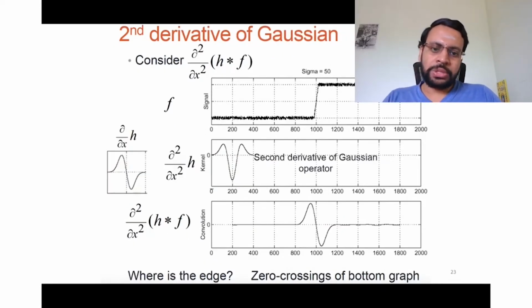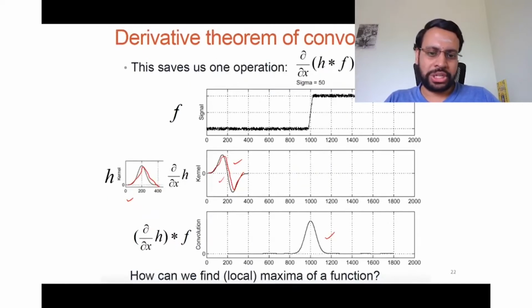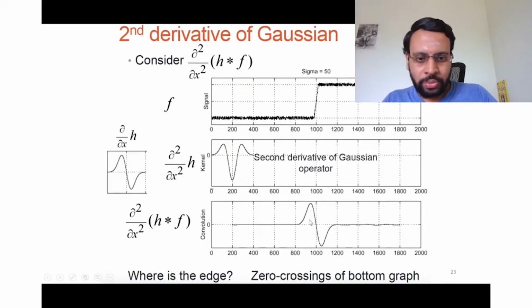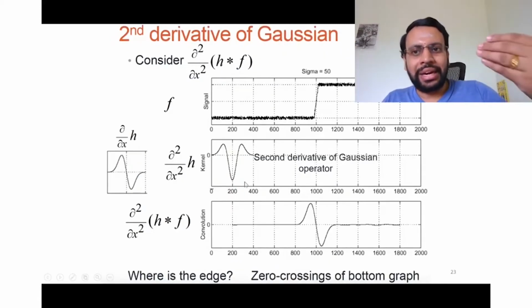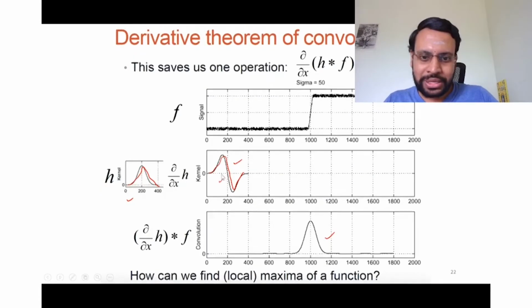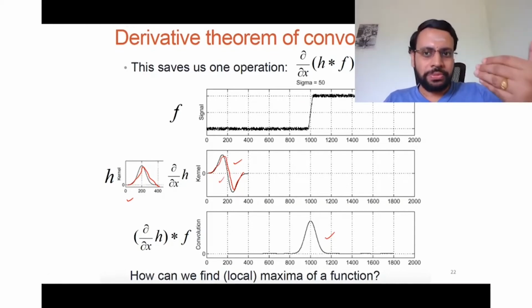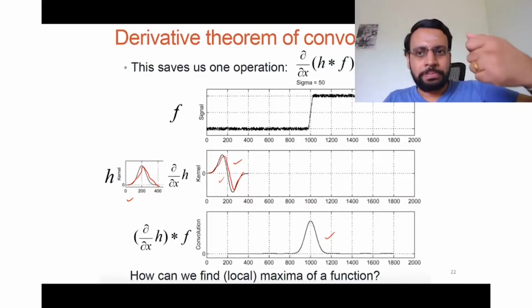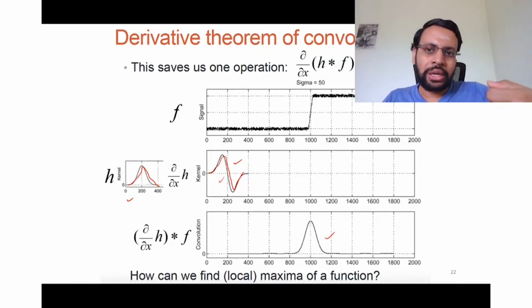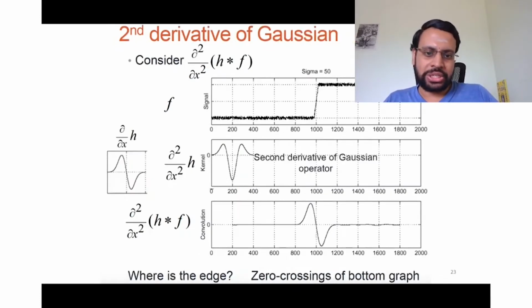Now the next point: when there is an edge, you would see a peak in the first order derivative. Suppose I take a second order derivative, what would happen then? You could figure out that this would result in a zero crossing at the edge. So if you are using the first derivative, you look at where the peak is, and if you are taking the second derivative, you simply look at where the zero crossing is. That would still tell you where the edge is. That's exactly what you could observe here.